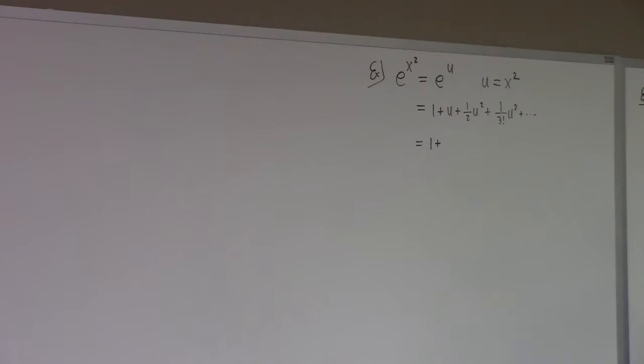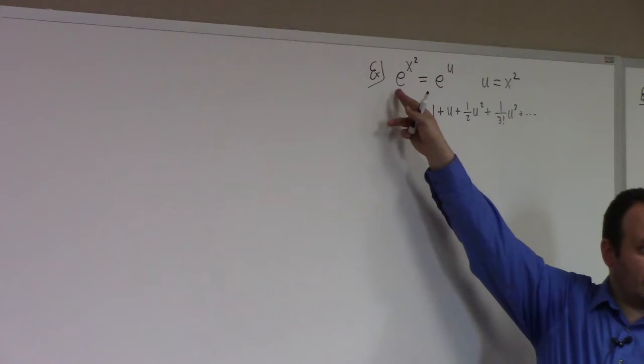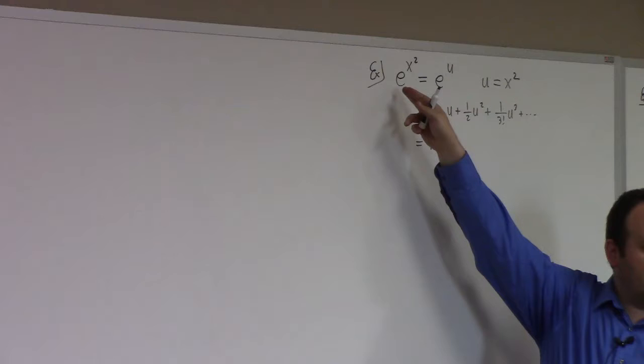So how about e to the x squared? What would that be? Well, you can use substitution. In fact, that's valid. I haven't proved it, but so what? Do you want to actually use Taylor's theorem directly to figure out the Maclaurin series for e to the x squared? Search your heart.